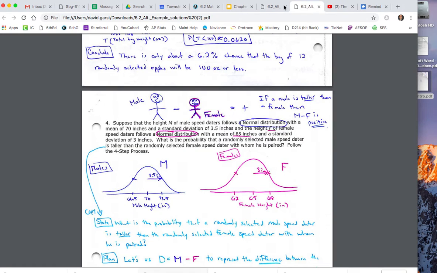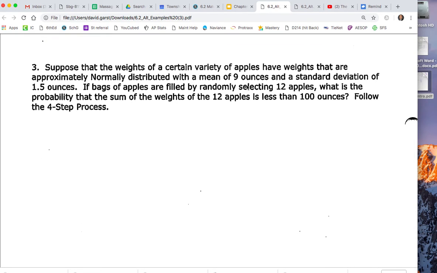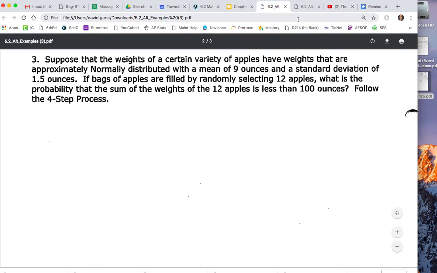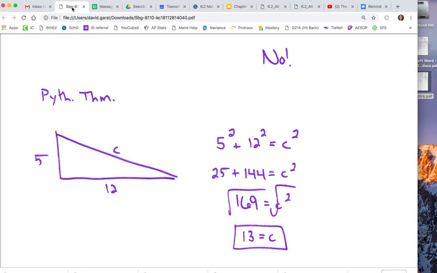For now, why don't you look at the blank copy of the 6.2 notes and example number 3, read it to yourself and press pause, and when you're done, we're going to go over the problem. Okay, now that we're back on this one, I've drawn up some notes and I posted those notes on Schoology. So in Schoology, if you click on the 6.2 intro right here, you'll get the same notes that I'm speaking from right now. And those notes look like this.